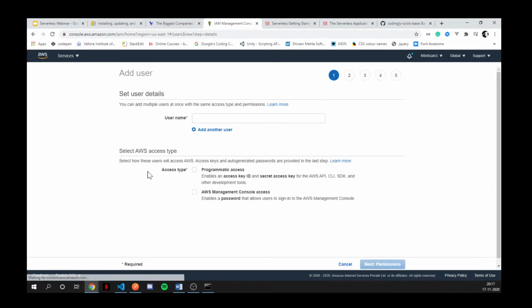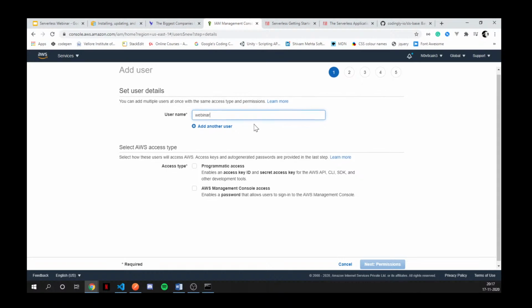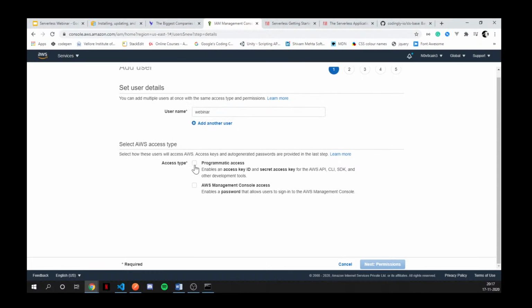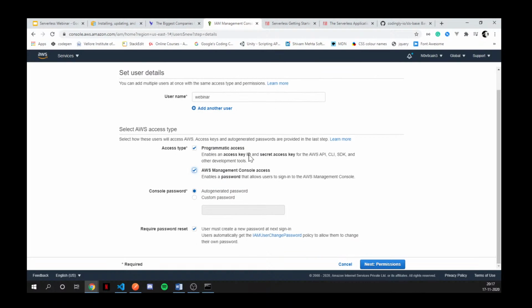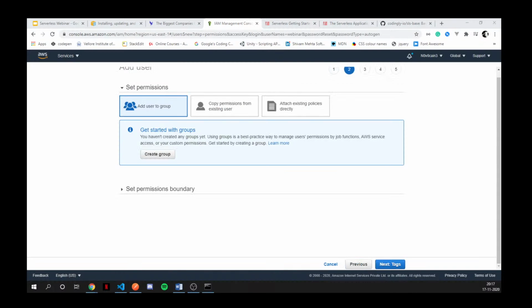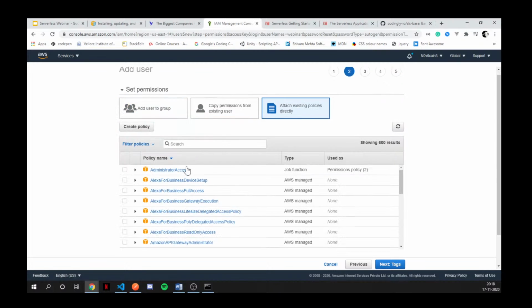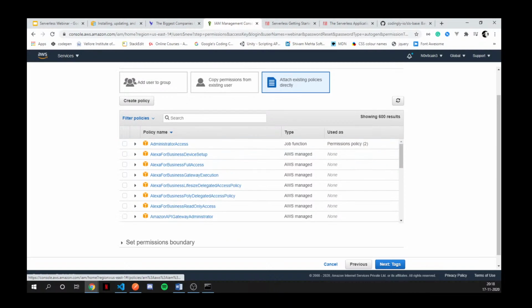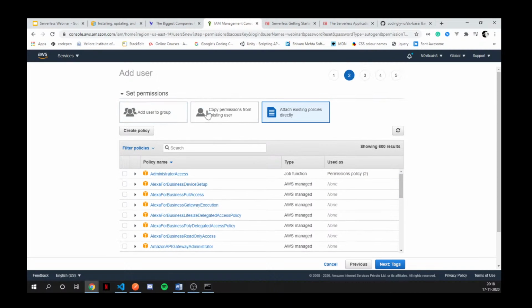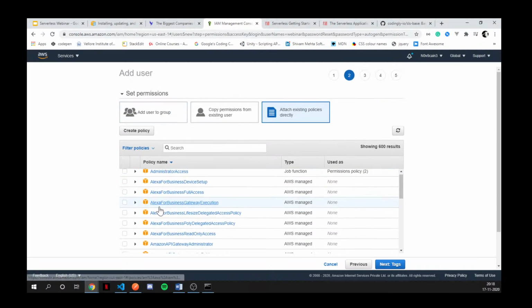So just click on add user. I'll just create a temporary user. Make sure you have ticked both of the access types. You can just click on next. Now, this is what I was talking about. For the user that I've made, you're basically defining the roles.